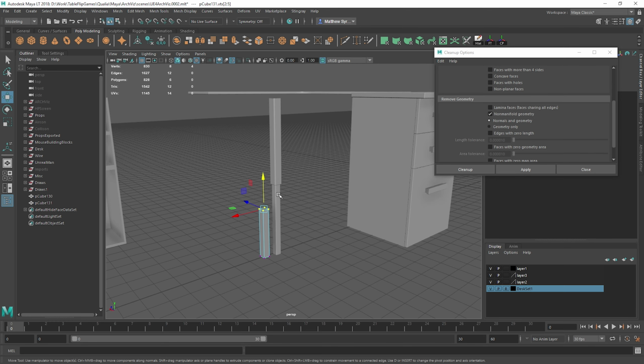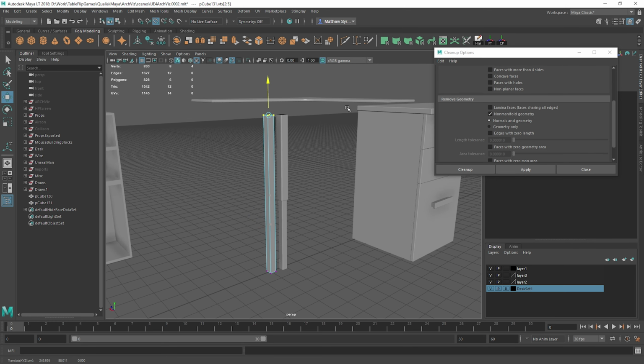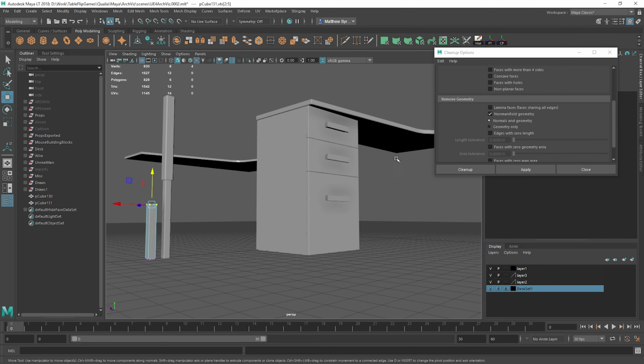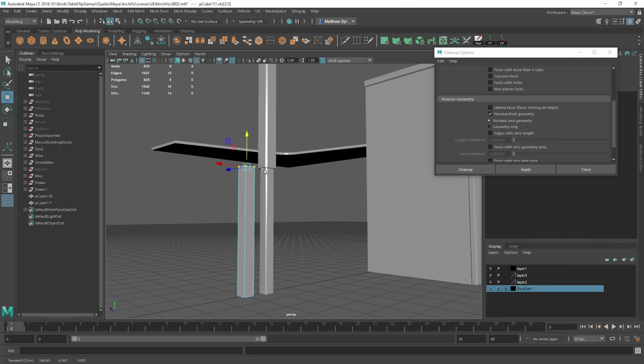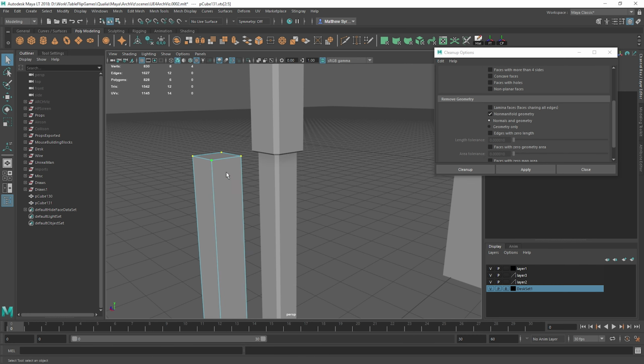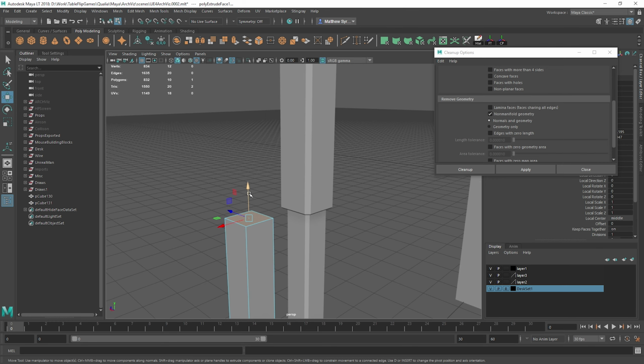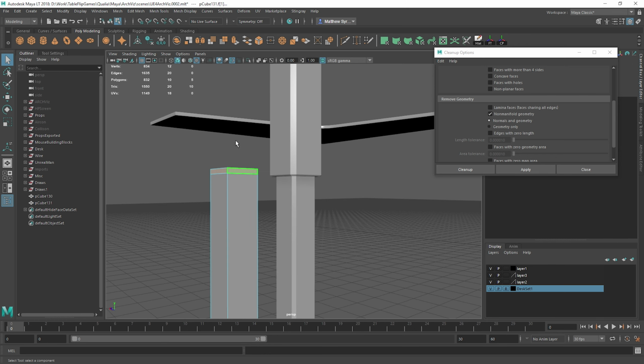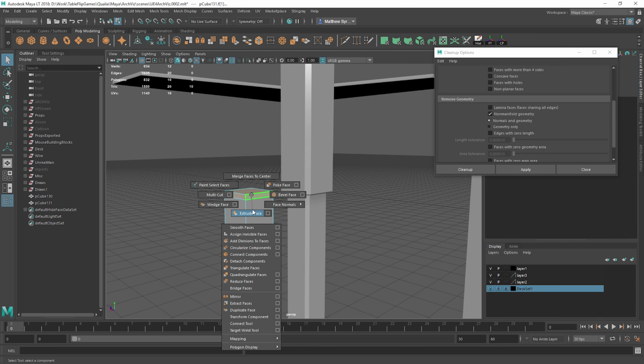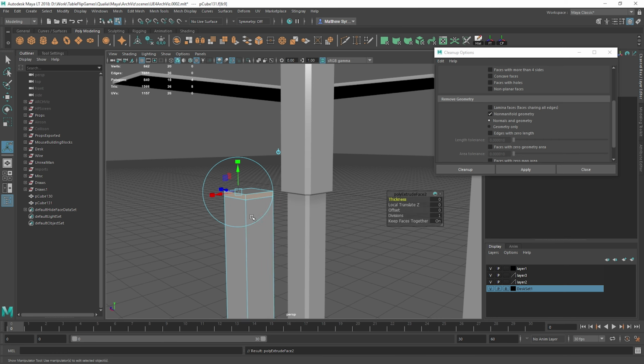How I did it originally was I would have just used this bit downwards. And I'm just going to sort that out.